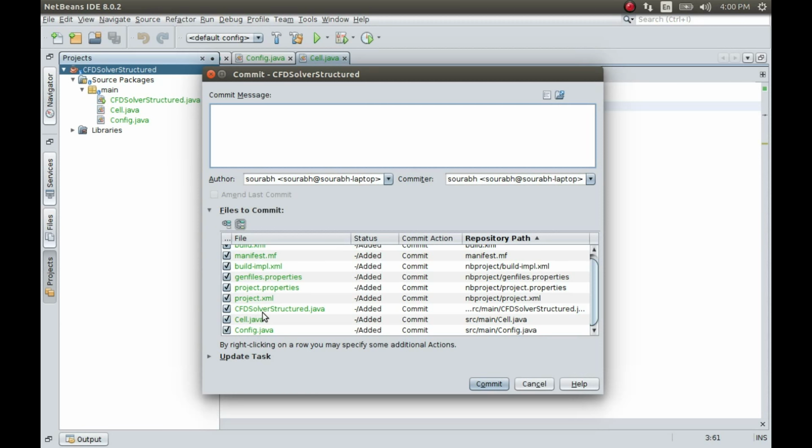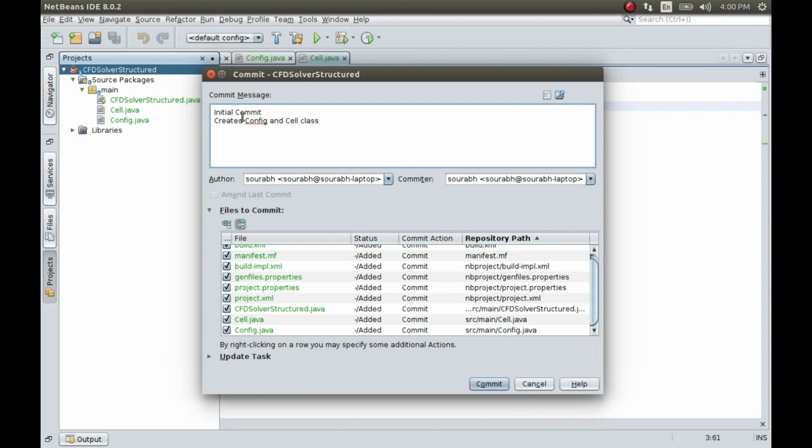So we have created these three files. Let us put a commit message. Let me write: initial commit. Created config and cell class.